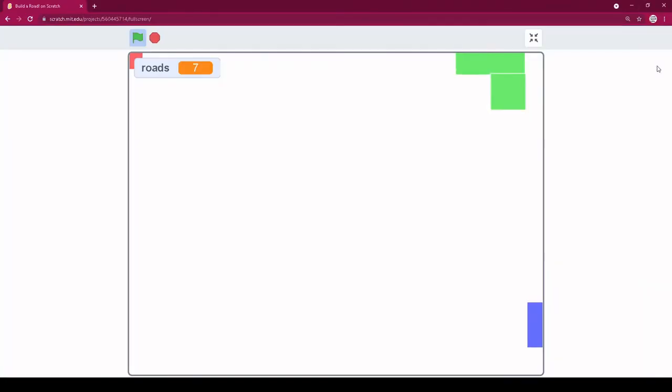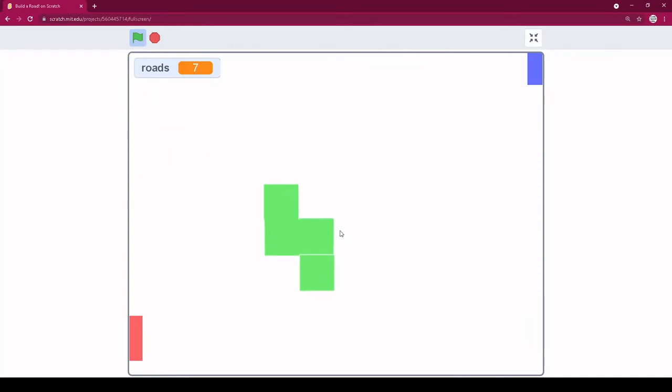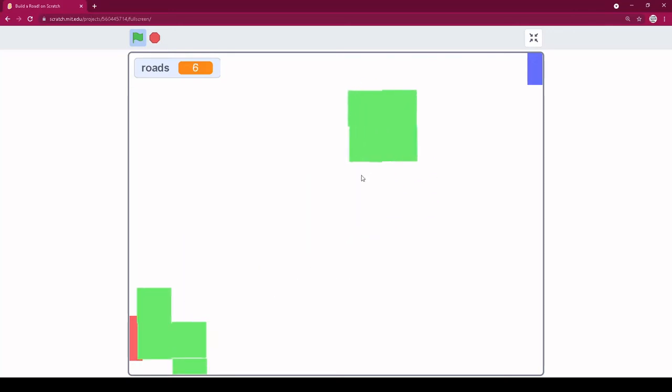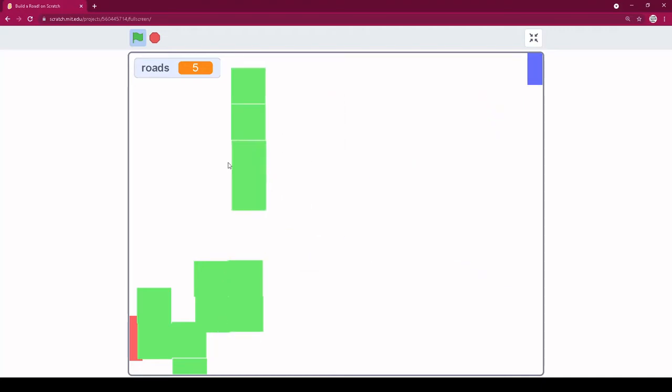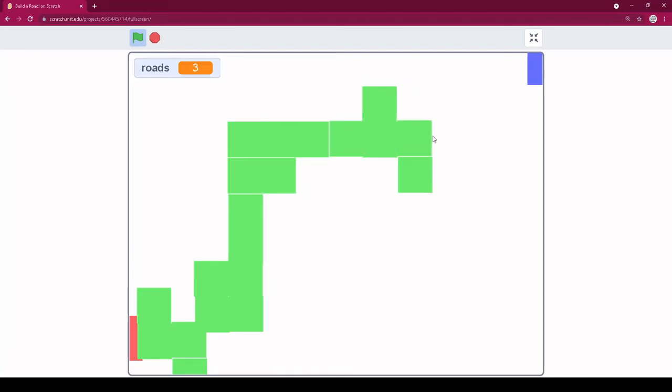All right, so this is the game that we're building today. Click on a green flag to get started. Now, I need to connect point A, the red square on the left side, to point B, which is the bluish square on the right side. And I can't just place this road anywhere. I have to start with point A. So I'll start with point A by building a road like this. Okay, the next one, I can do something like this. And the next one, remember guys, I can't place this anywhere but the previous road that I built. So click this one right here, awesome. And then this one goes here, and then this one goes there.